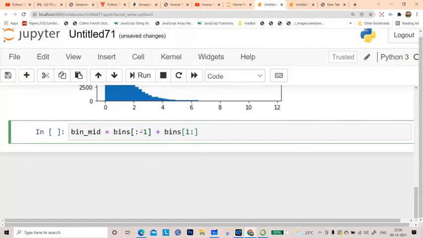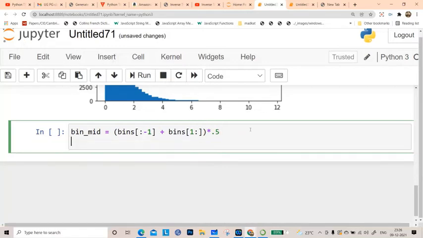If I add these two sliced arrays and multiply this with 0.5, this will create the array of the midpoints of the bins. Okay, so these are the midpoints.